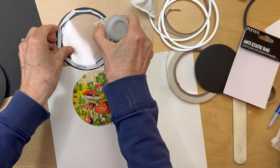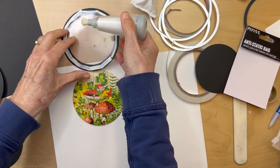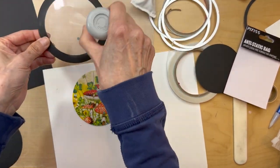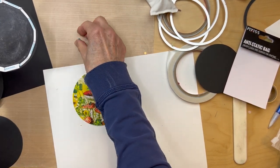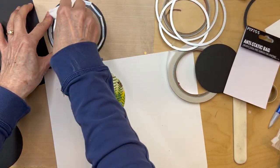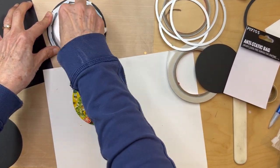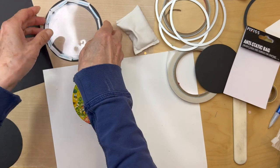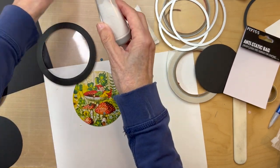And what you do is you just put some on here, rub it around, do both sides. And this gets into the corners too. This seemed to help better. But it did leave a little powder, but I kind of wiped it off. But that seemed to help a little bit better. I've also seen people use dryer sheets. But you have to do something, not so much on the outside, but on the inside, where this is going to be contacting your sequins. So I did my anti-static.